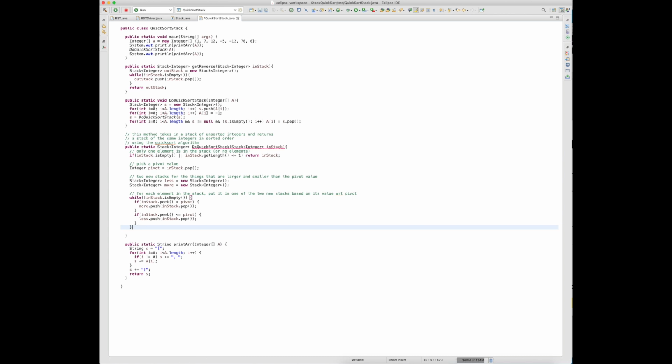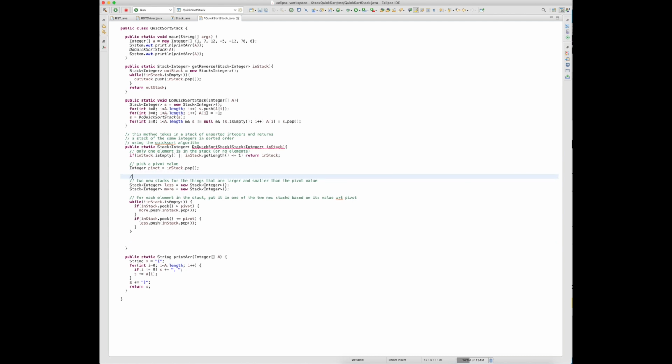Okay, so now we have this stuff in 2 stacks, and what does quicksort tell us to do next? So here, this is sort of the partition stage of quicksort, and now we need the recursive call.